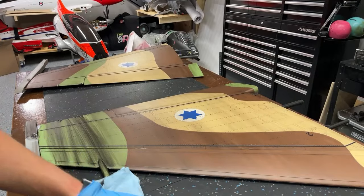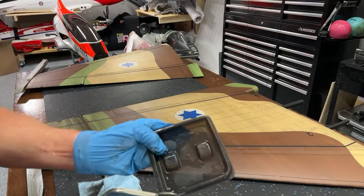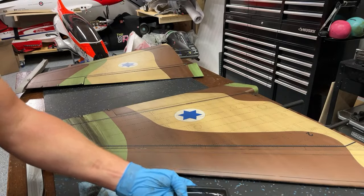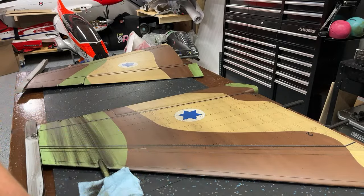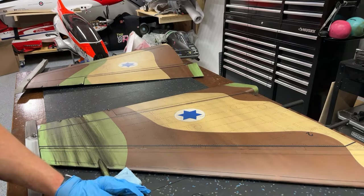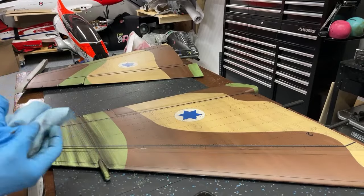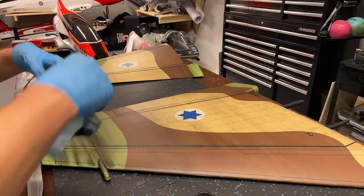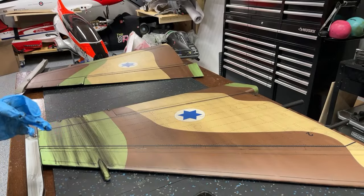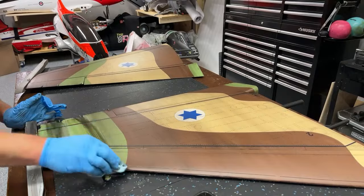Okay, so we need a bit more of this stuff. Trying to pour it is always the challenge. Oh my gosh, what a terrible container. Yeah, those metal ones, at least a lot of acetone comes in those size containers. More towels if you need. Not too much. Yeah, you can see it right away.